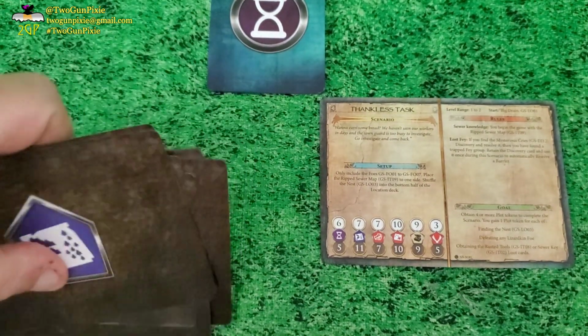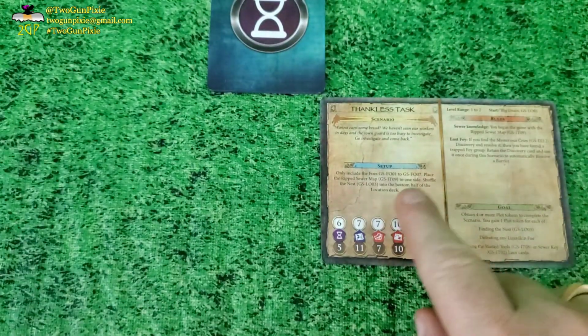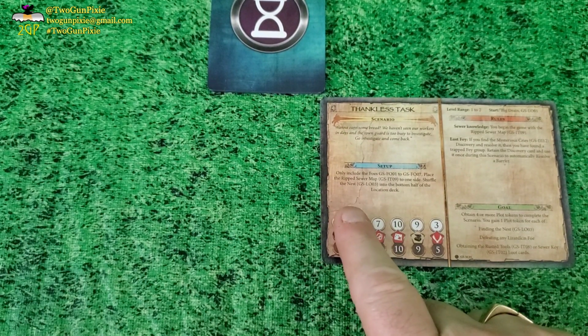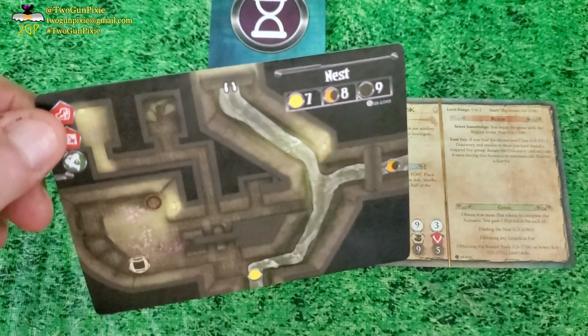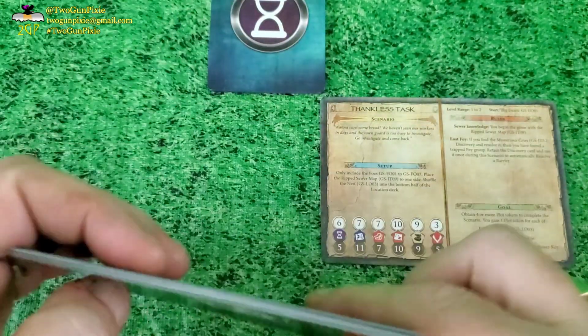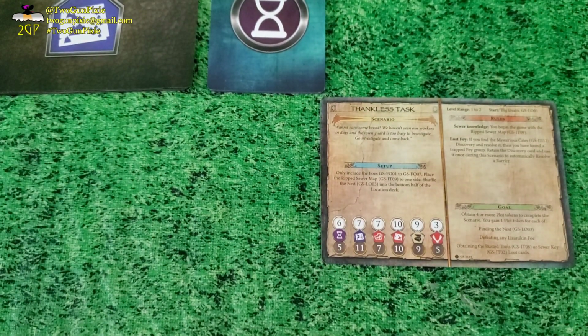Now after you shuffle these all up, remember there's a note in the setup that says you're going to place the nest, serial number GSLO03, which is this card here, and you're going to put it in the bottom of the stack and set that aside. And now to build the adventure deck.